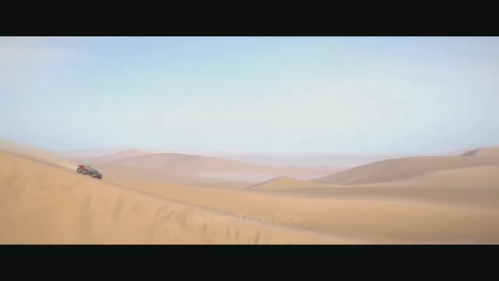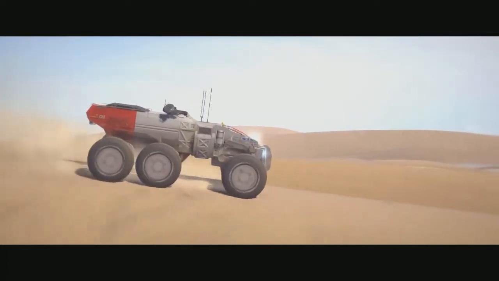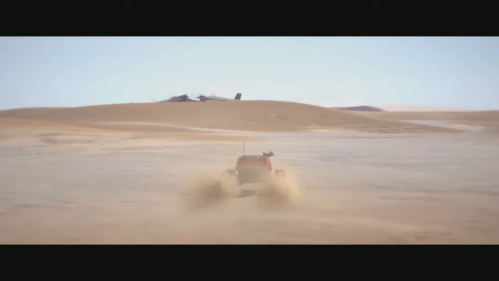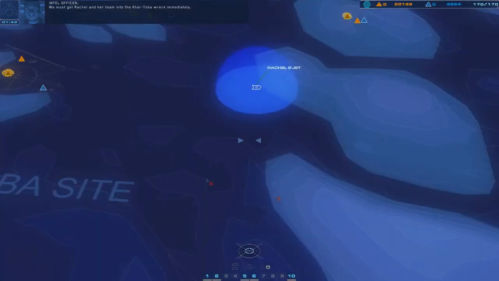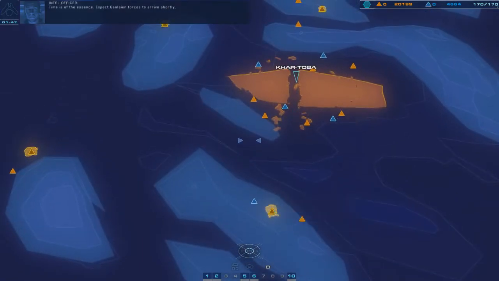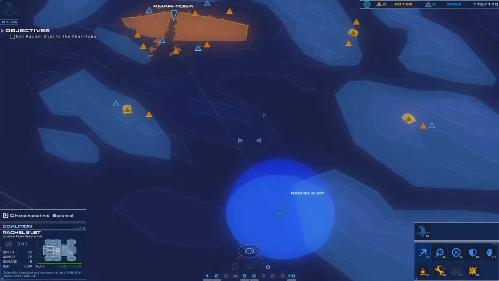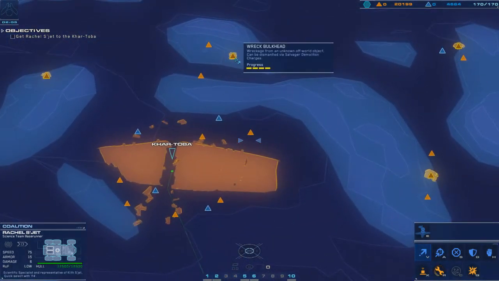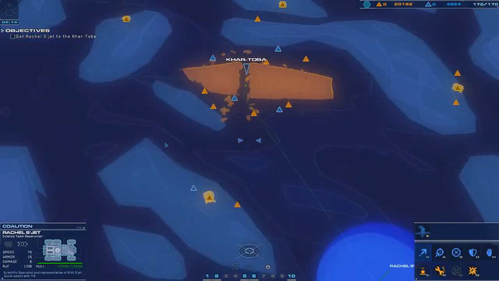Alright, let's destroy these guys. And it's the Khar-Toba site. Alright, so where is it? Oh, there it is. Doesn't look like much, does it? Alright, where's my fleet? Into the Khar-Toba wreck immediately. Expect Gaussian forces to arrive shortly. Alright, we're moving out. Just head right on in. Can't really do much, so just head on in there. We have so many resources, we do not need more. I don't know if there are any artifacts out here that we can use. I really don't.